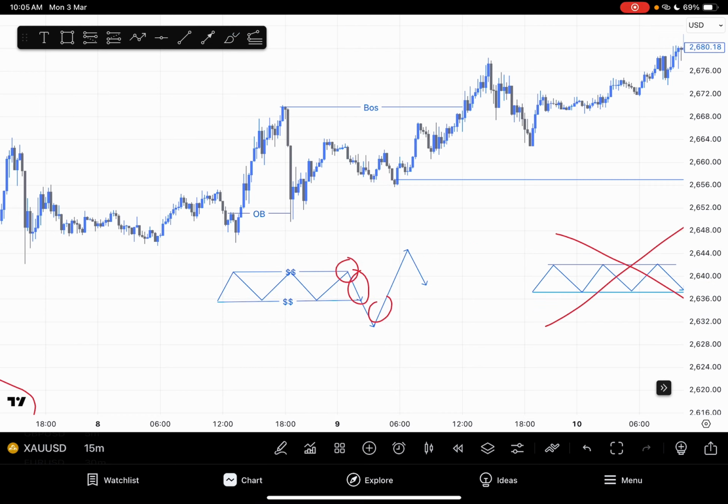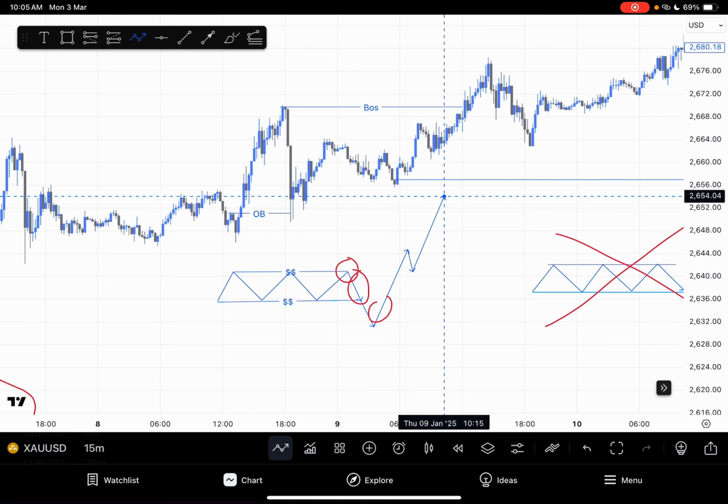So you must always watch out for that pullback. So price might either retest on the breaker from this point or the breaker from this point, or come down for the order block at this point. So let's say price is retesting on this breaker block now. After the retest down, you see price moving to the upside, taking out buy side liquidity.